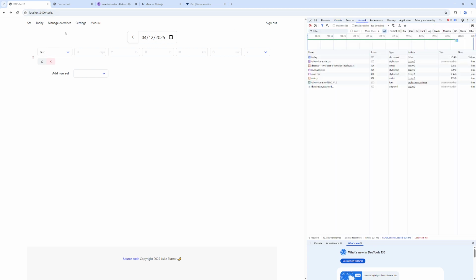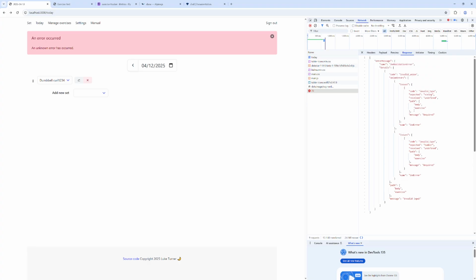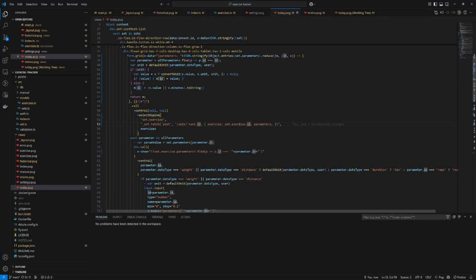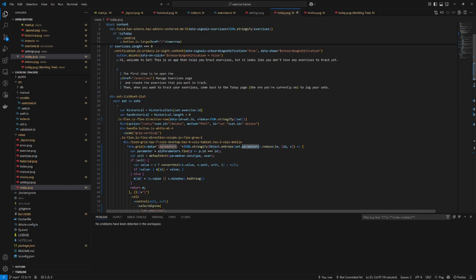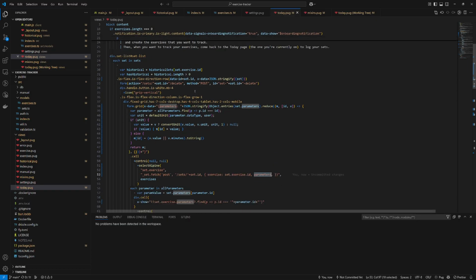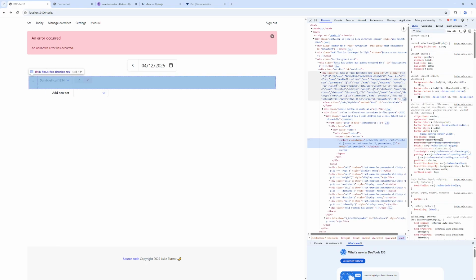So now, network, switch. So what is it sending off? Just the parameters object and that's it. No, nothing else. JSON.stringify set. So I mean the set should be here, right?